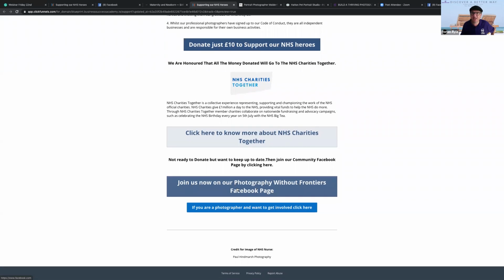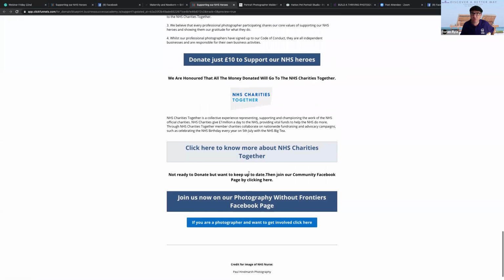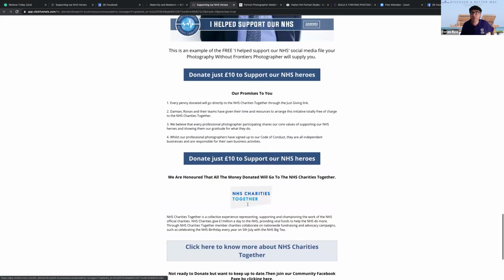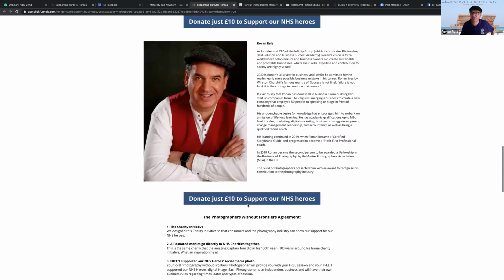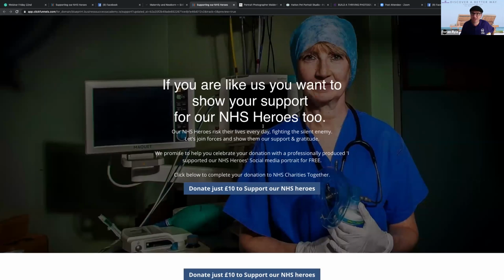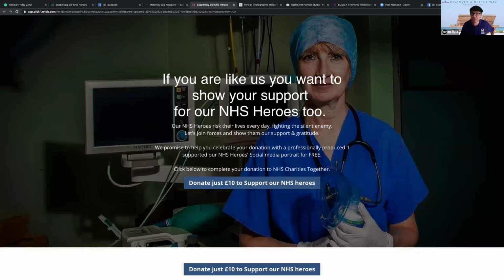And in case there's a photographer who wants to join this initiative, we only launched this a couple of weeks ago and we've over 100 studios who are already starting to take part. So if you're a photographer and you want to get involved in this, click here and it brings you to a page to sign up as a photographer. That's just to give you an idea; this is a work in progress.